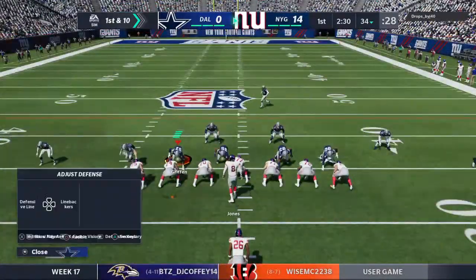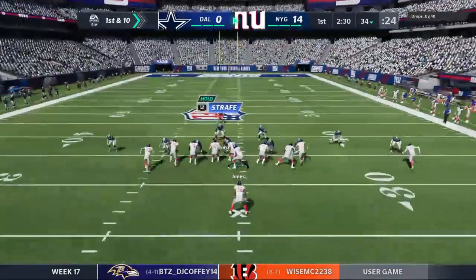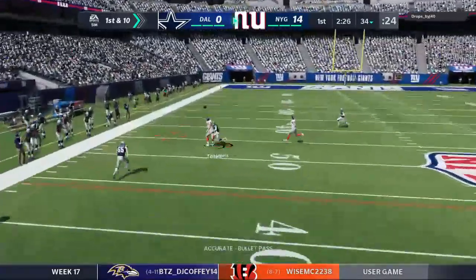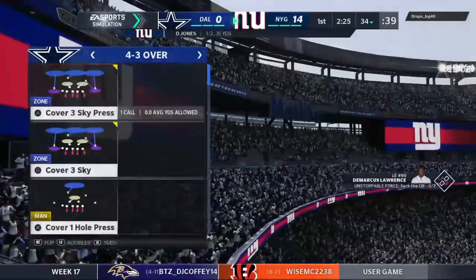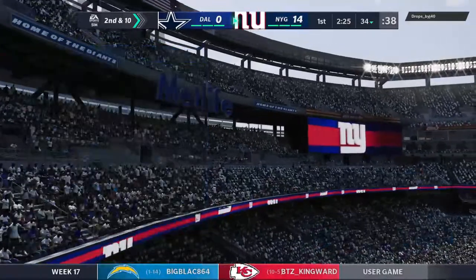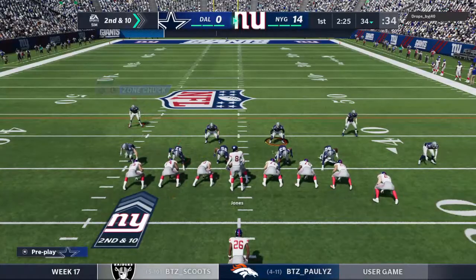The Giants offense at the line, ready to begin their next drive. They've got things going their way early. 14-0 lead and the football. 1st and 10. And nowhere to fit that football in. It's knocked away and incomplete. Jordan Lewis right there on the coverage. From the 34, they'll come to the line on 2nd and 10.